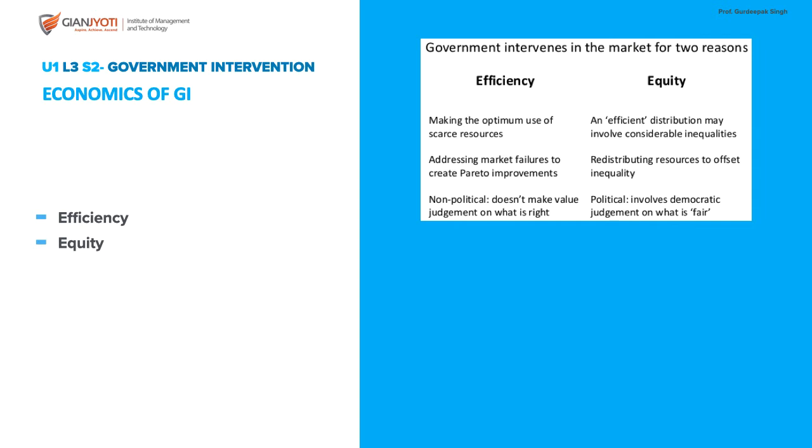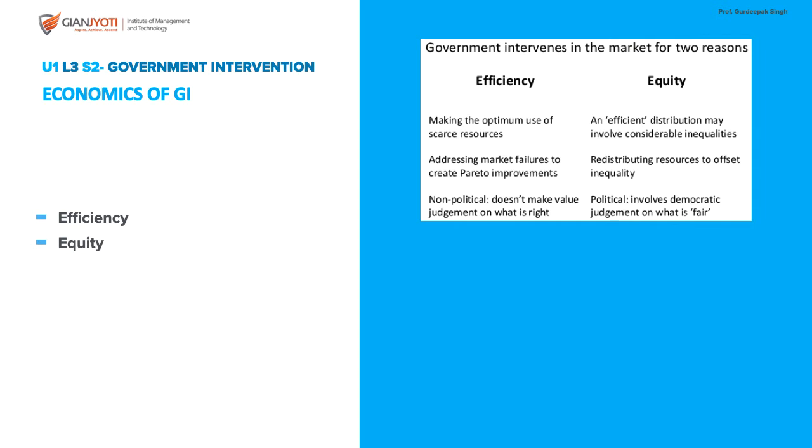So if we talk about the economics of government intervention, as I was trying to explain, because of two reasons, government has to intervene. You have limited resources, whether these are natural resources or the resources which are required for people to live, like the basic necessities, which we call food, shelter, and clothing. So they should be available to all the citizens at a price which is affordable. And all the resources, whether that is electricity, water, or the basic necessities, they should be evenly distributed to all the citizens. So equality or equity is the first reason why a government has to intervene.